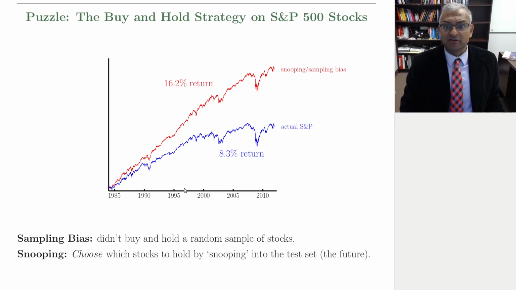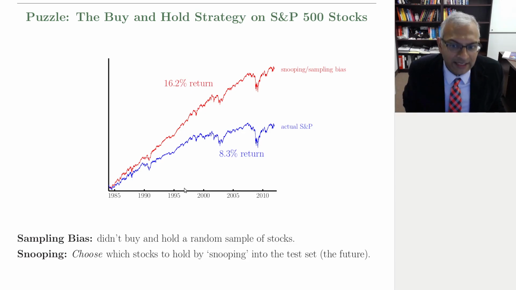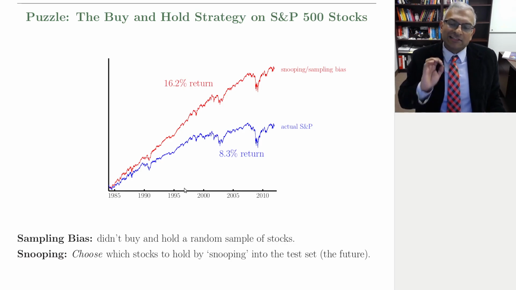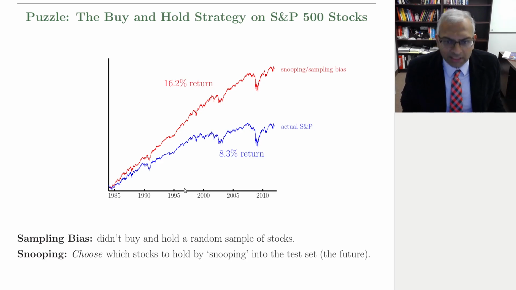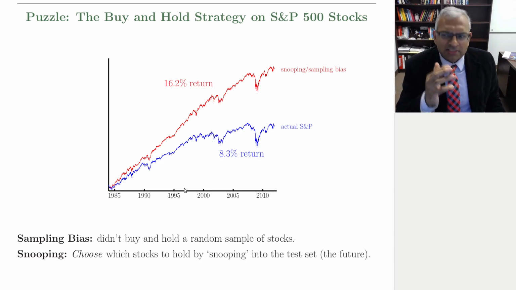The S&P 500 is getting me 8% return. Now, in this case, it's not a disaster. It could have been negative 8% return. So in this case, it's not a disaster, but we just don't know what could happen when there's data snooping. Now, let me show you examples of this very subtle kind of happy hell that you could be in, where you think things are great, but it's actually hell.